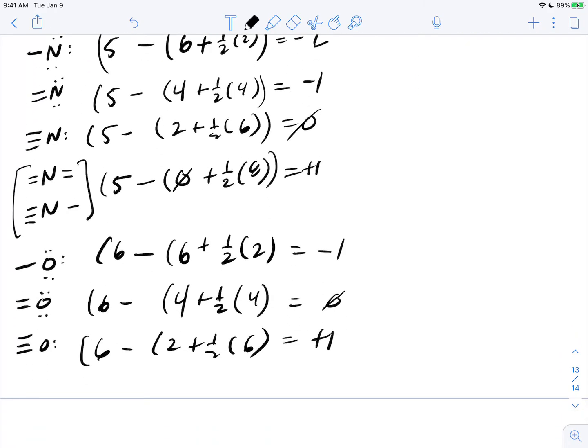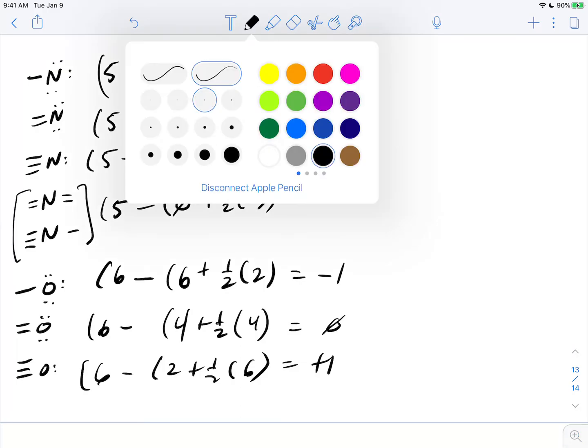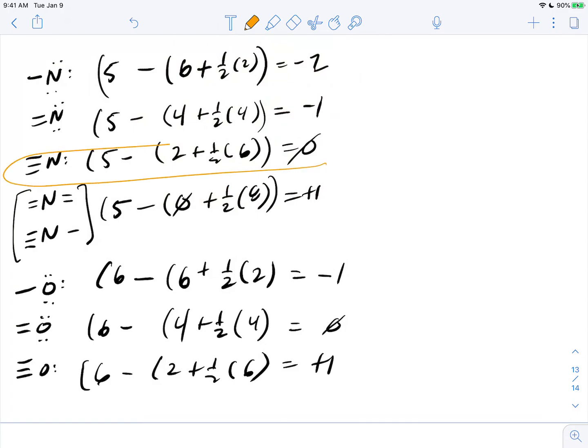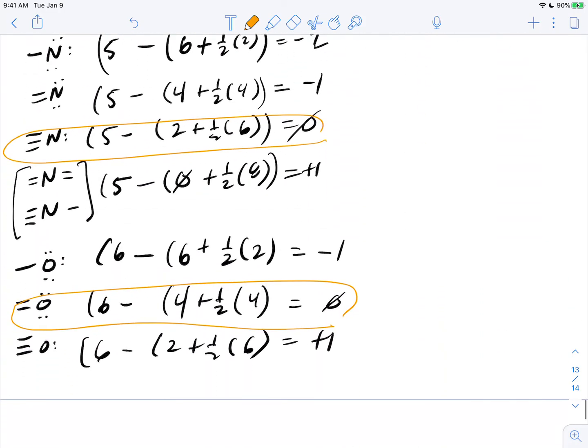So again, I just want to show that as you increase the bonds for either nitrogen or oxygen, we go from negative, where the zero formal charge for both is the number of bonds that we would predict up in this table. So when oxygen makes 2 bonds or nitrogen makes 3, that's when we see the formal charge of 0. That's what we predict to be the most stable form. So just pointing that out.